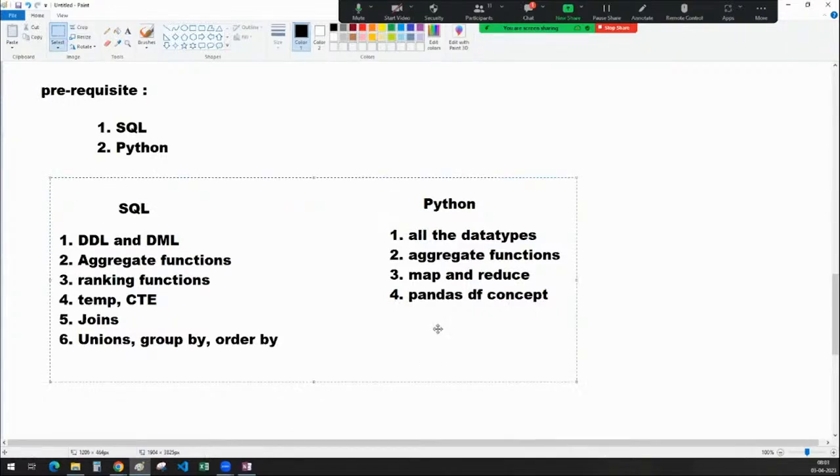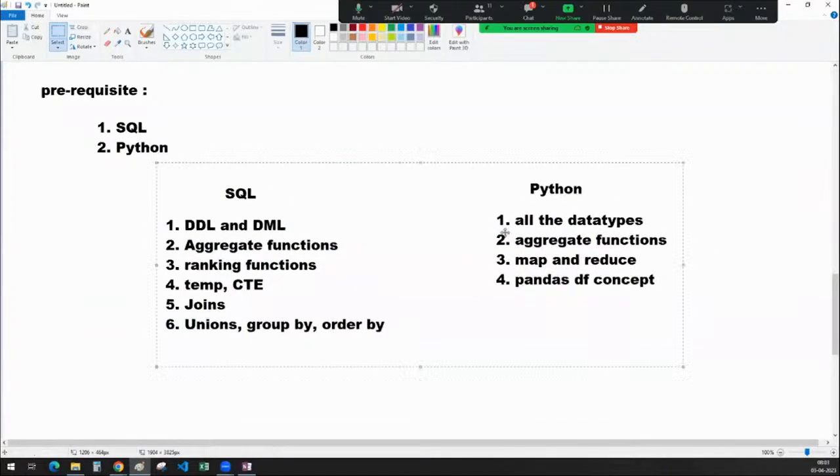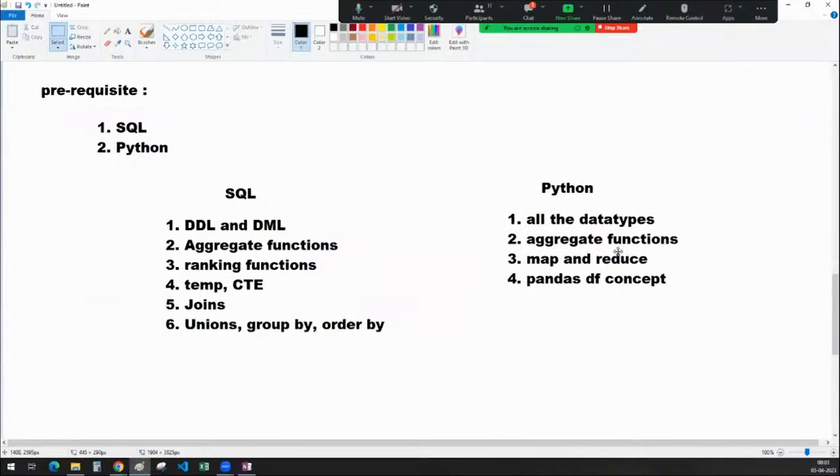So these are the concepts that I would expect from you guys. These are very simple concepts. If you sit for 2 days, or 1 day for this one, you'll be able to understand all of these concepts. That's it. And from a development perspective, what are we going to learn in our session, if you ask me? So these are the prerequisites.